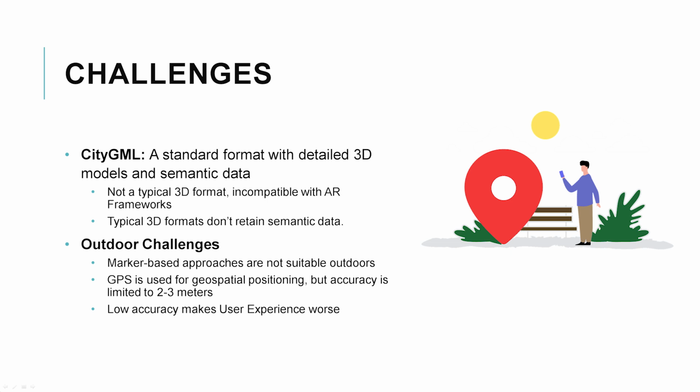The main issue is that to develop AR applications, it normally uses a 3D development engine or game engines, which don't normally support the CityGML format. They normally only accept standard 3D formats like OBJ or STL, and they don't retain semantic data. The other issue is in outdoor applications. Traditionally, AR applications would use markers for accurate content placement, but this isn't suitable outdoors. So we need to rely on GPS, which has limited accuracy.